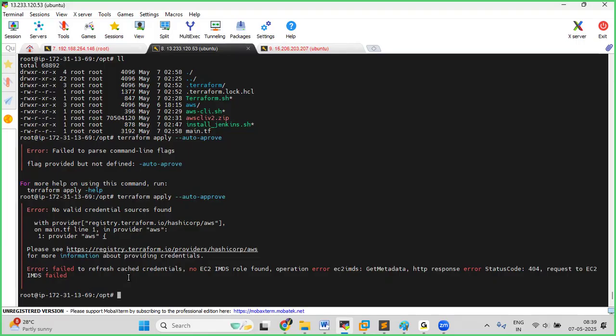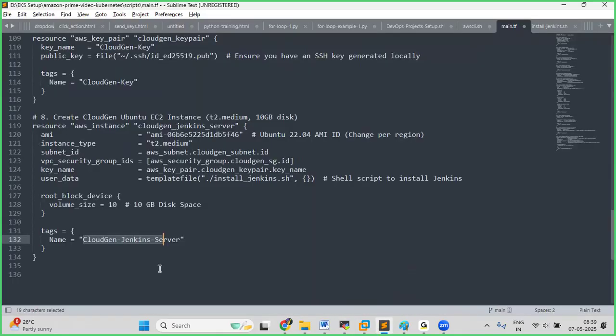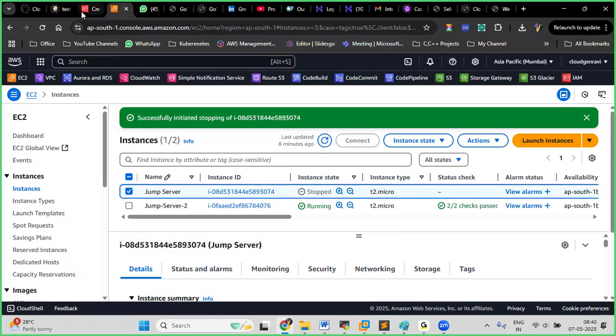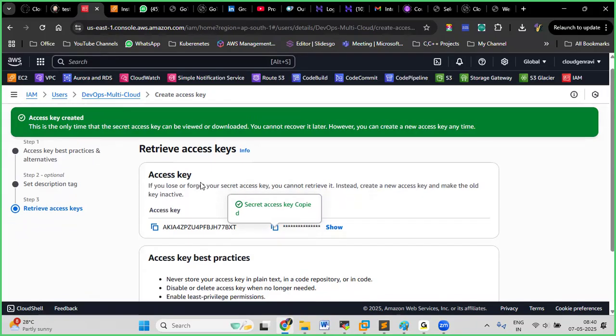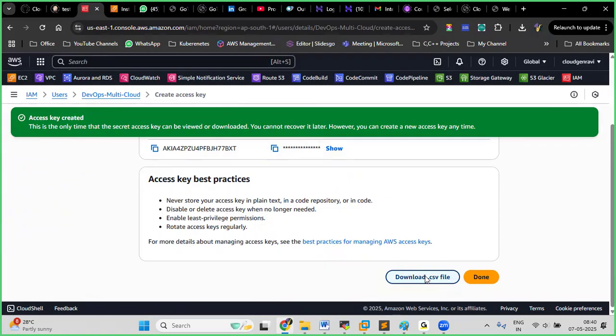Yes, what we have to do, write this one. Export AWS access key. Download this file.